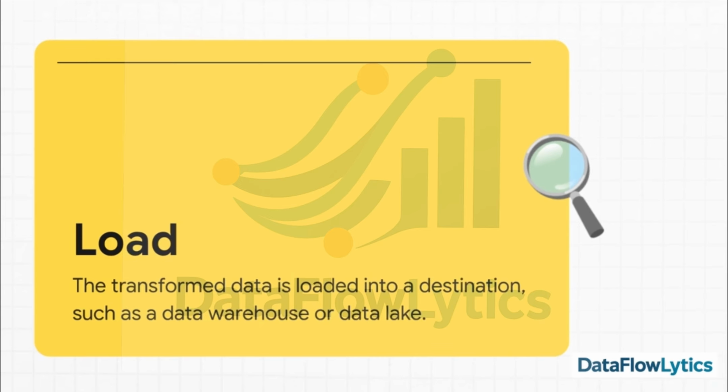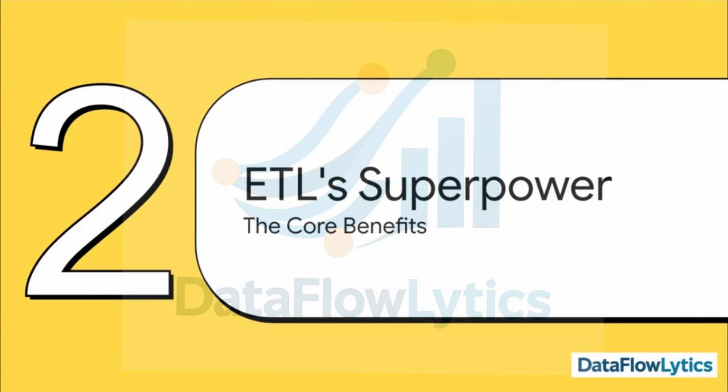And finally, we load. After all that hard work, we need a place for our shiny, analysis-ready data. This destination is usually a central repository, like a data warehouse for really structured data, or maybe a data lake for more flexibility. The point is, this is where it becomes easily accessible for reporting, for business intelligence, and for training machine learning models. So we get the process, but why is it so important?